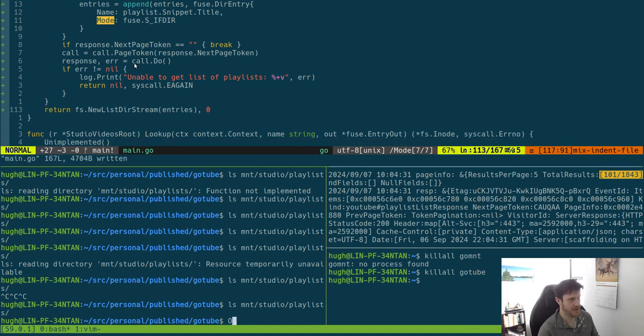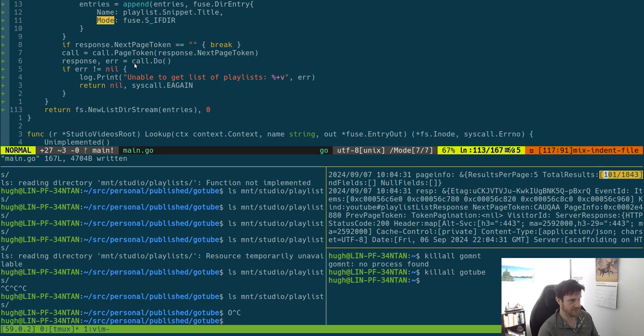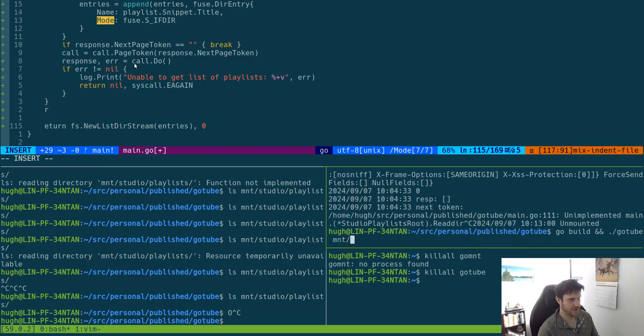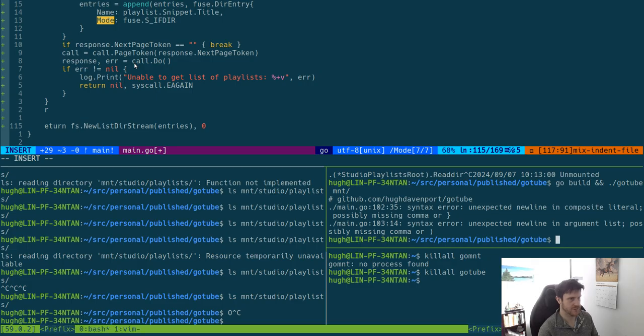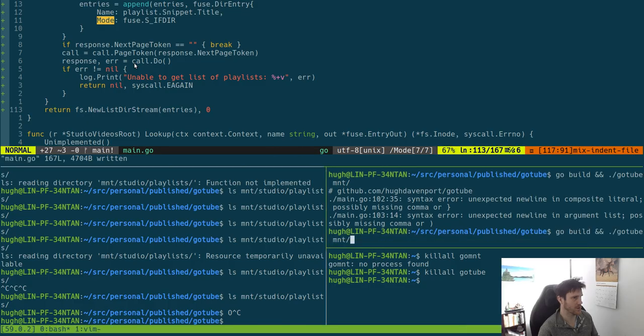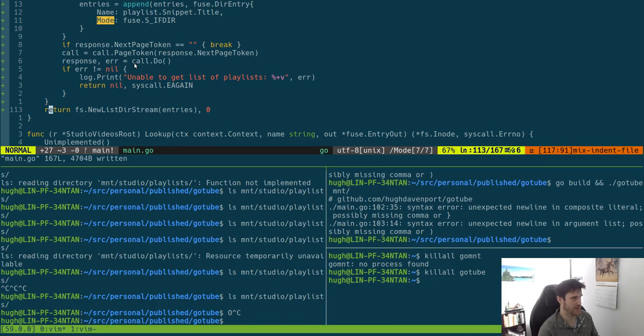And I'm hoping that when we do the ls, it will right. So we don't have something. 102. So when we're up here, what don't we have? Unexpected new line.